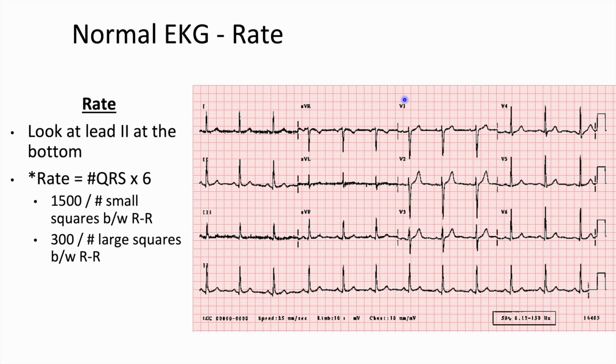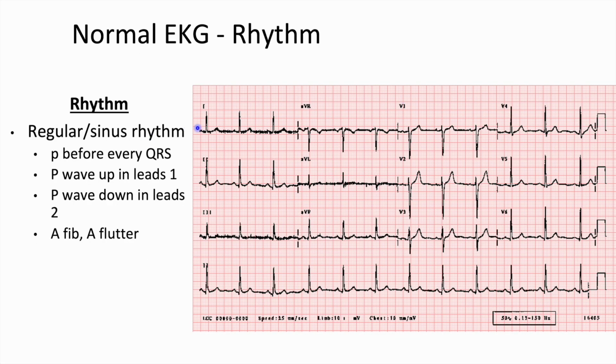And so if we come back to here, because it's traveling in the direction of lead 2, then it's going to be positive, meaning in the upward direction for that lead. And so it should be positive in lead 1, 2, 3, and most of those AVF. And so it should be positive in those, and then it should be reciprocal inverted in AVR. Because if you think about it, AVR is going to the right, to your right arm. That's the opposite direction. So the signal is going to be negative. And so that tells me that this is sinus rhythm.